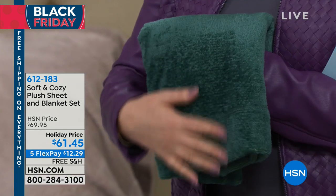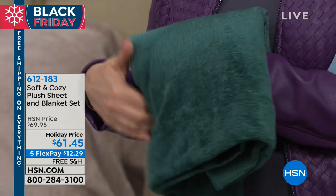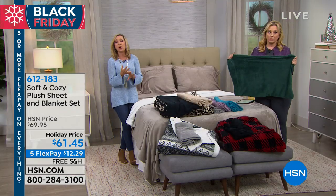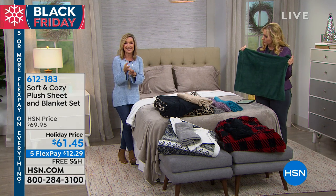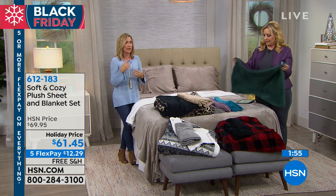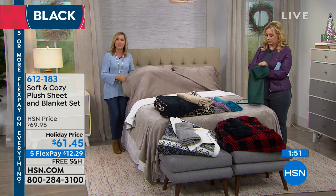And what you're not seeing there, and this I want to mention, this is a real Hunter green, though. It looks a little different in that picture. And one thing you'll notice with these sheets as well as the blanket, not only is it machine washable, they really hold their color. They're wrinkle resistant and fade resistant and shrink resistant. They're beautifully soft right out of the gate. You don't have to break these in. And they really do keep you warm, but they're not going to make you hot.